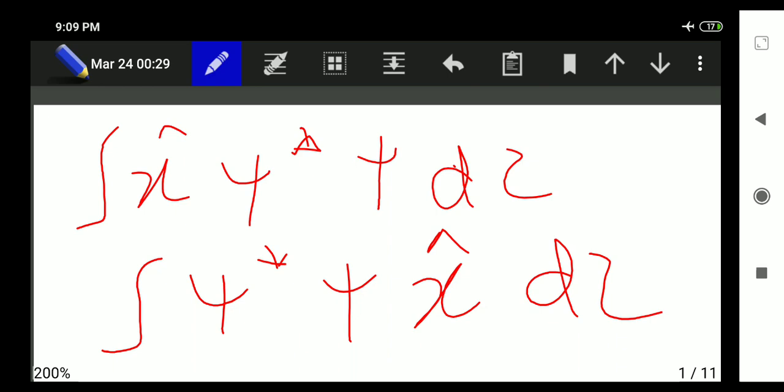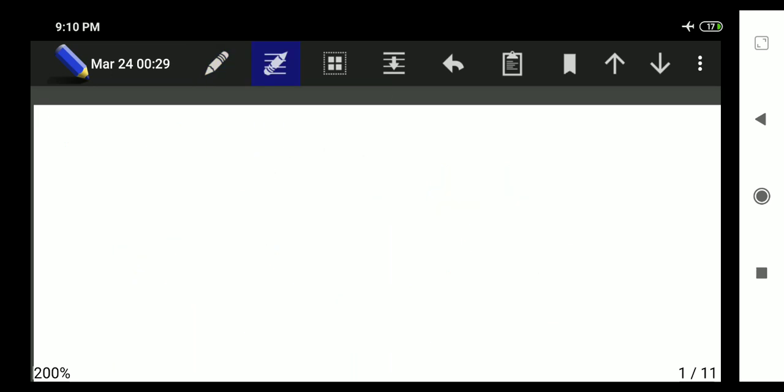The reason is, if you go by this method, suppose x operator, psi star psi, then you can integrate. You just consider psi star psi as the second function and x as the first function. Since generally in expectation value we put the limits as minus infinity to plus infinity, if you take x as the first function and psi star psi as the second function, then you will reach a point in the calculation where you get things like this.